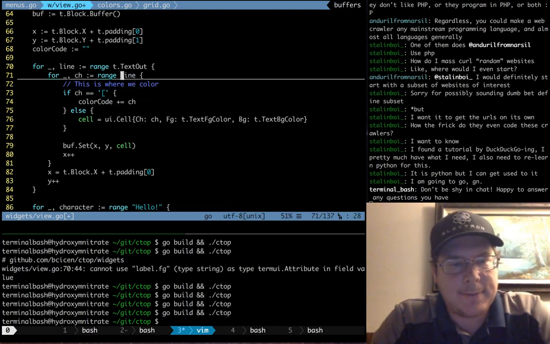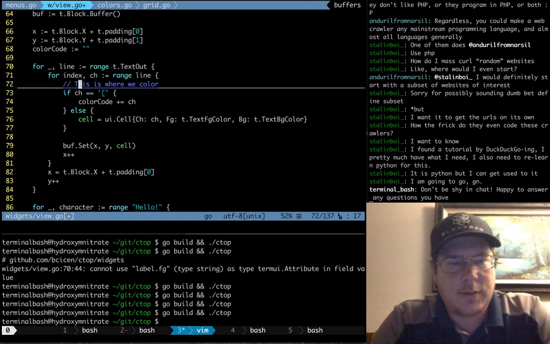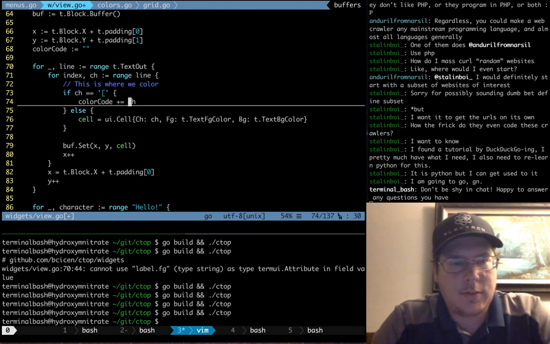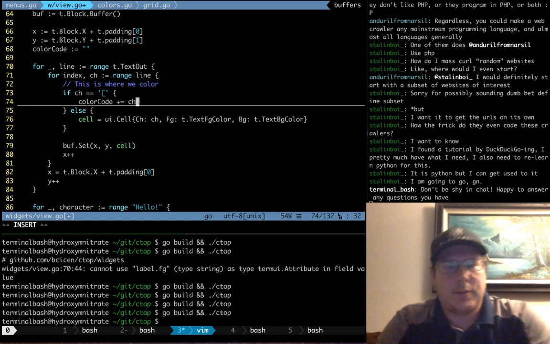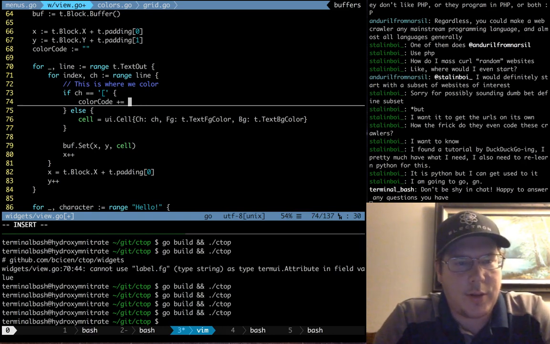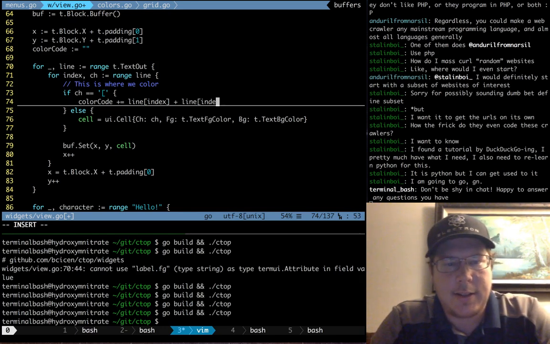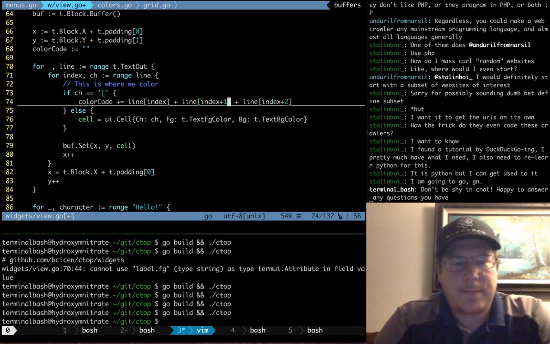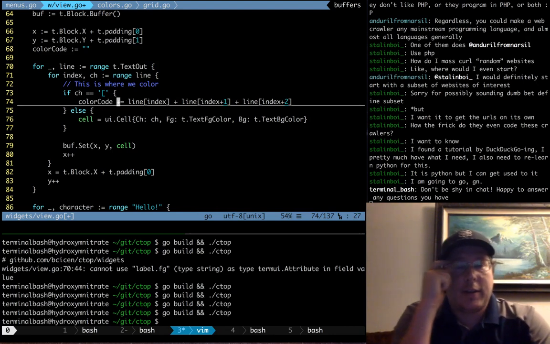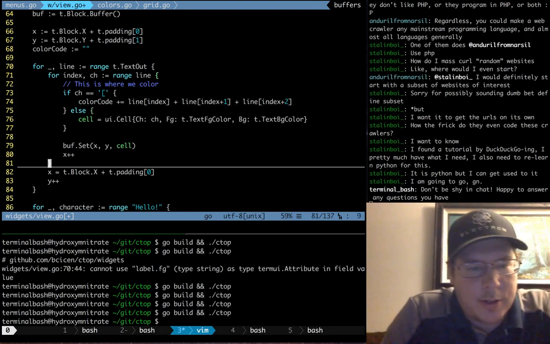We need index. So it's going to be equal to character. So line at index plus line at index plus 1 plus line at index plus 2. That'll be our color code, and then let's print our color code.